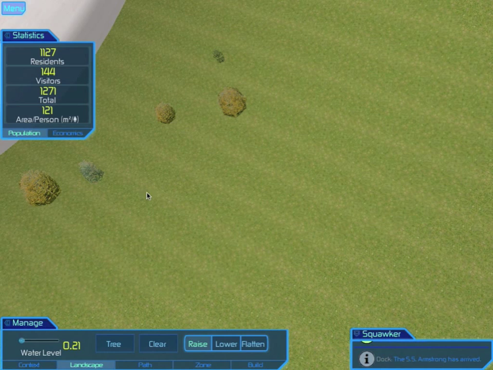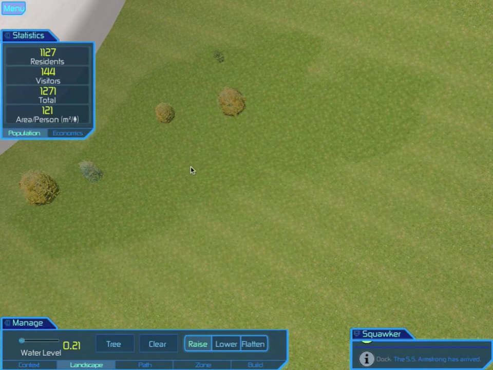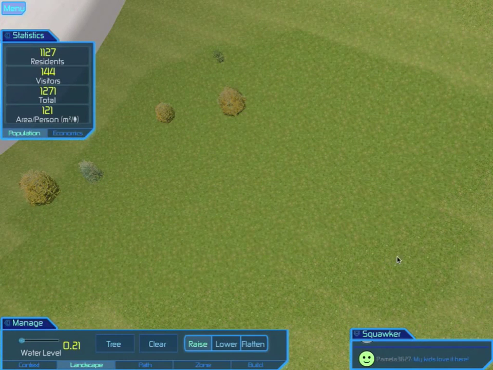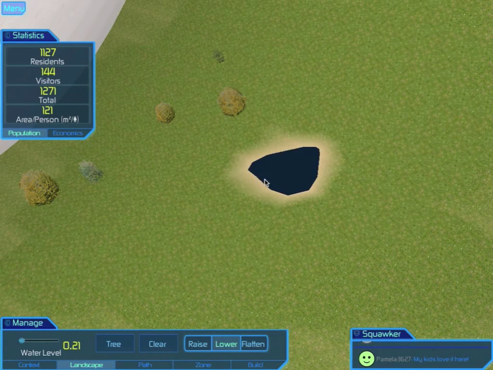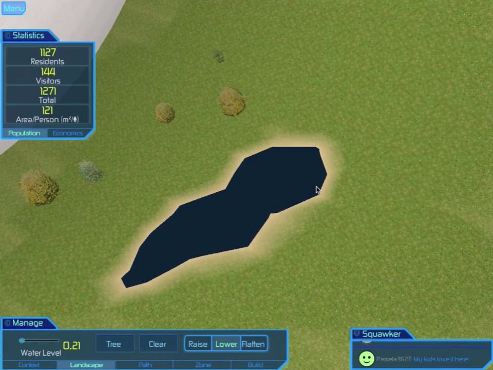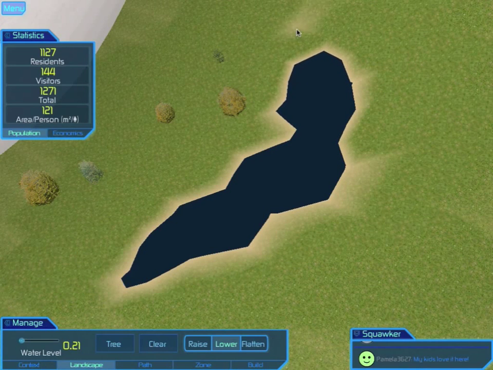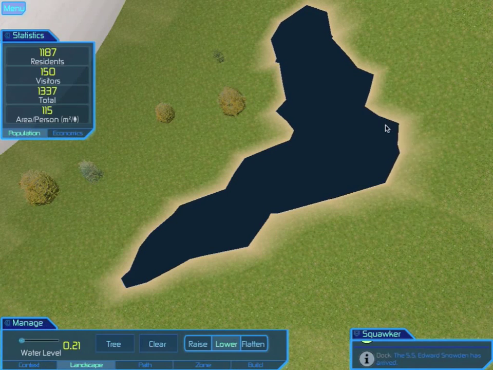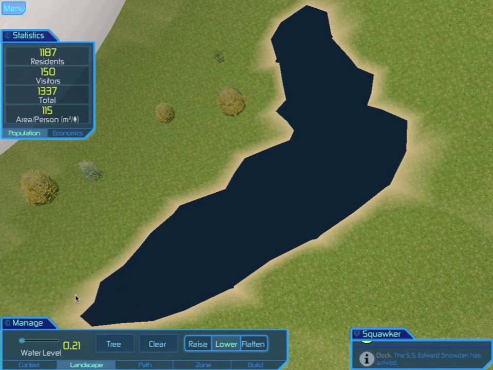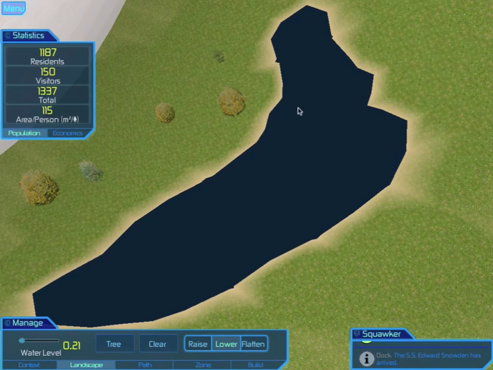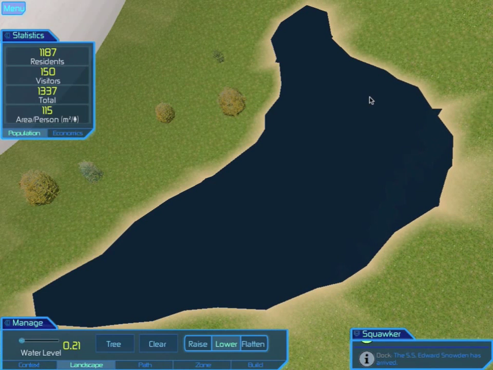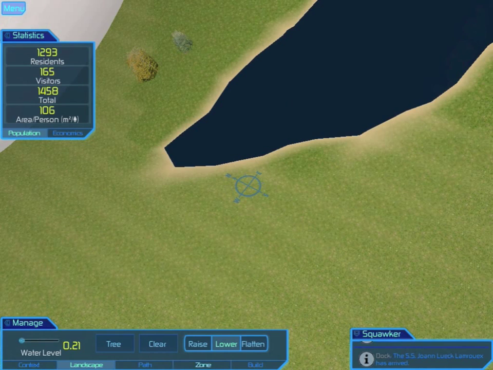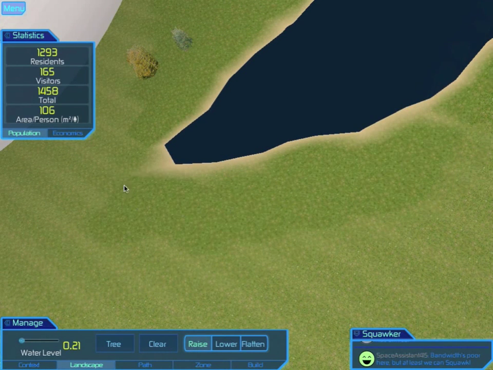But I can always raise the terrain like this using the Raise button. Just click Raise and then paint on the terrain where you want to lift the ground. And if I want to lower the ground, I can do that and get some nice lakes and ponds. As you hold the mouse button down, it makes the terrain deeper and also widens it around the mouse. So you can get some interesting contours that way. Again, I'm going to raise around.